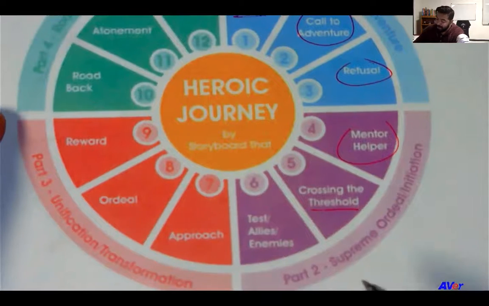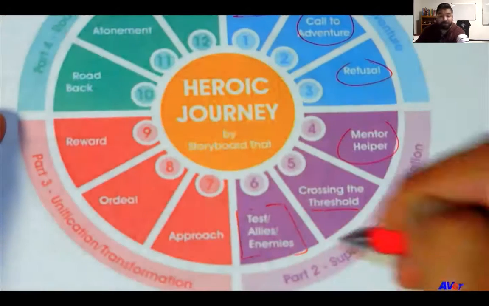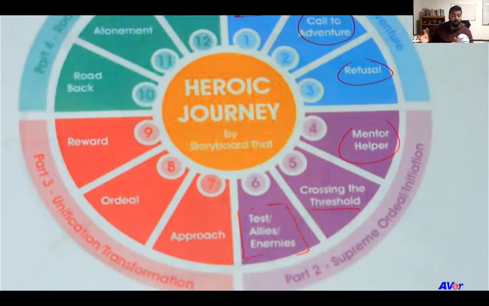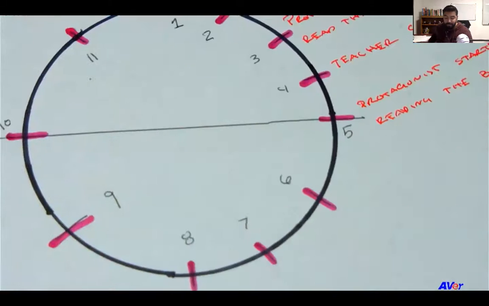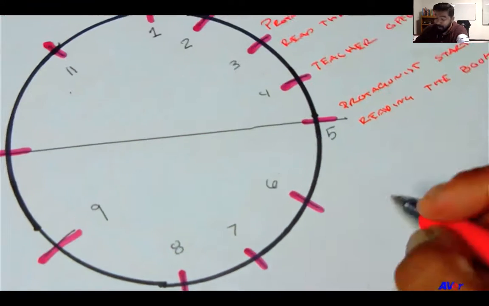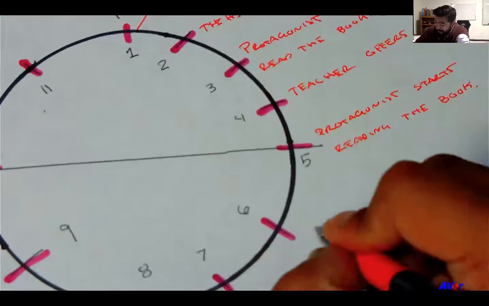Next step, tests, allies, and enemies. This step is usually pretty long. It takes more time than something like the refusal. This is just the hero is tested. They are tried. They are put through things that are difficult, right? We want to see the hero succeed, but more importantly, right here, we want to see the hero fail, right? We need the hero to realize that they need help. They need to go back to the mentor. They need to find somebody. So in this case, I'm going to say the book was hard, to say the least.